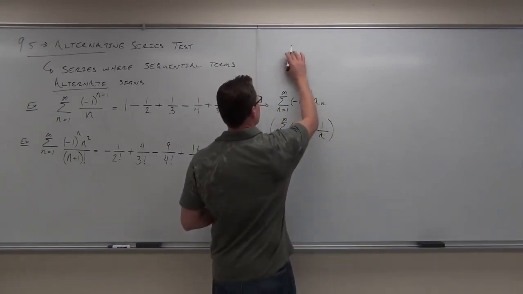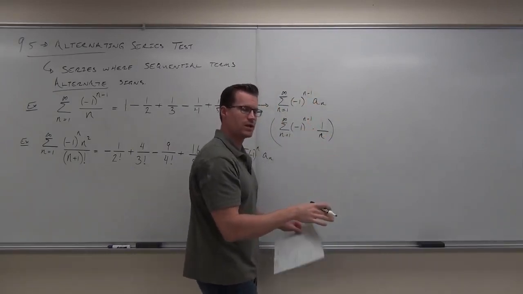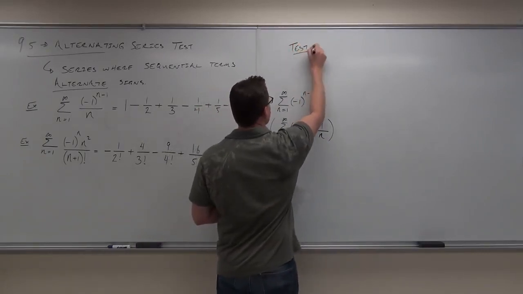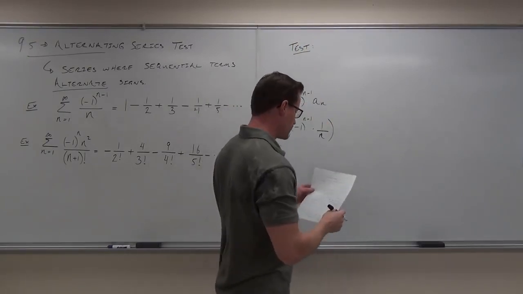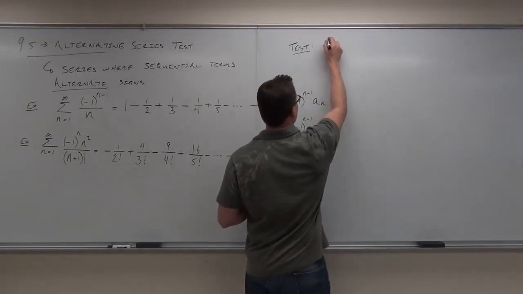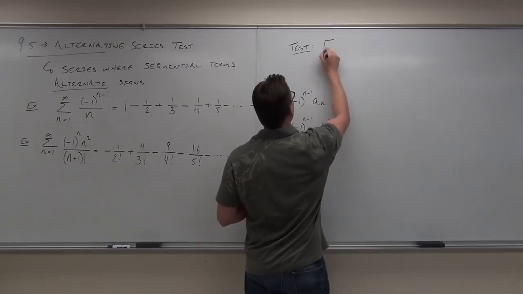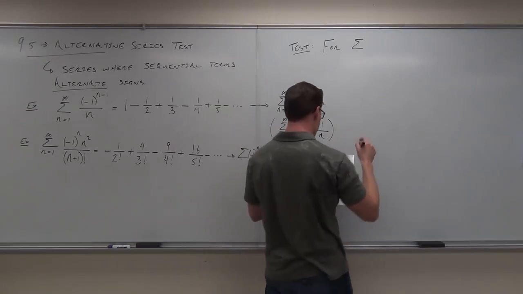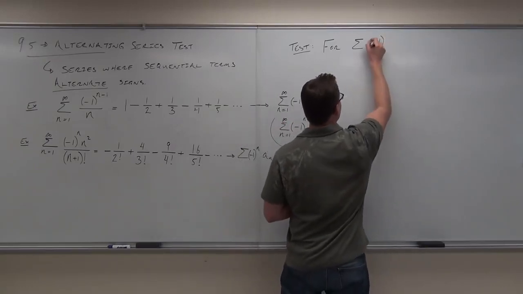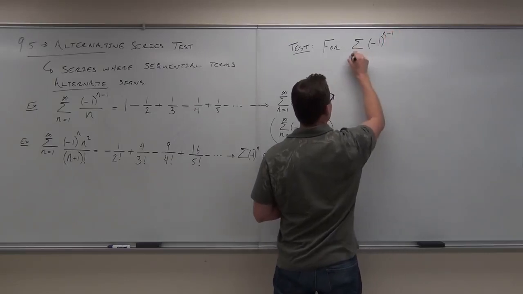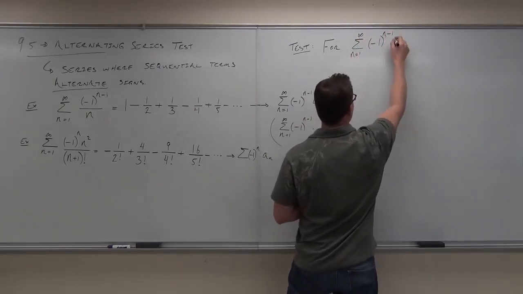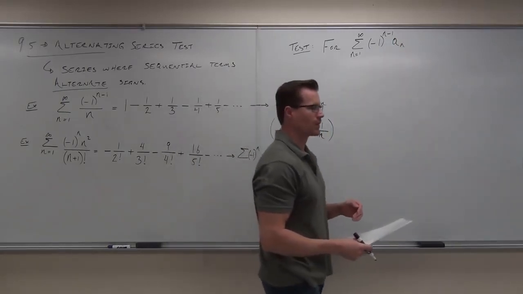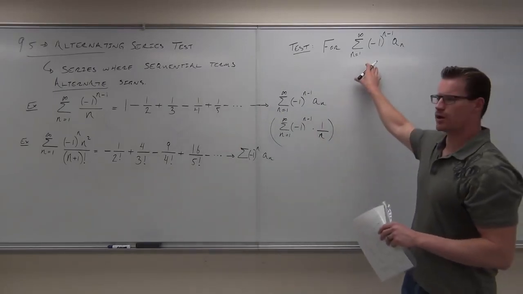Now, we do have what's called the alternating series test. Here's the test. It's really straightforward. It's not hard to do. It uses some things that we've already talked about in this class, so it's kind of nice. Here's the test for us. For an alternating series, so for some series that's alternating. By the way, can you immediately tell that's going to be an alternating series?